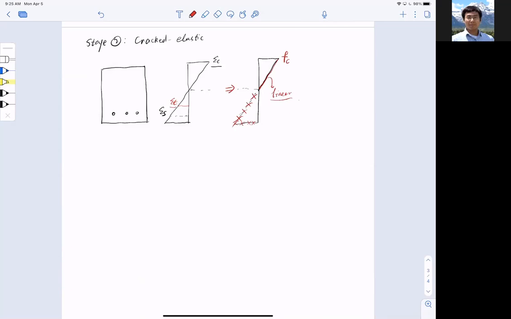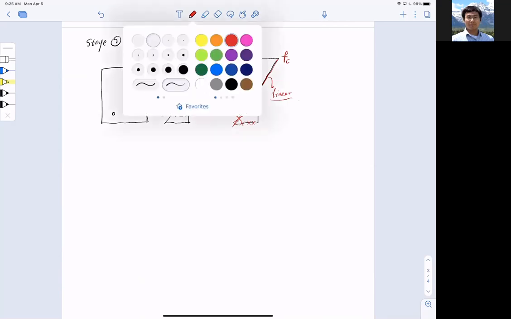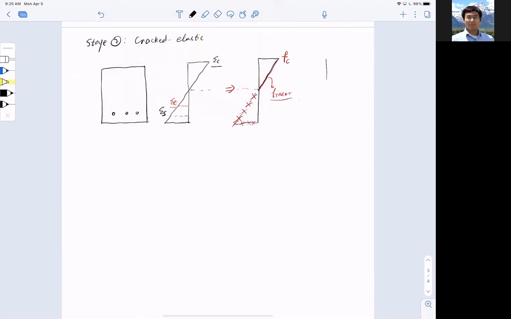So that's why I call it elastic. All right. So at this stage, the stress redistributes, and once it redistributed, I have to redraw my stress distribution. I still have my compressive stress part, and the tension will be carried by steel only. Now this becomes interesting because with this, I have to compute my compressive zone. I would say my compressive zone is some number in the form of kd, where k is the coefficient and d is the total depth.